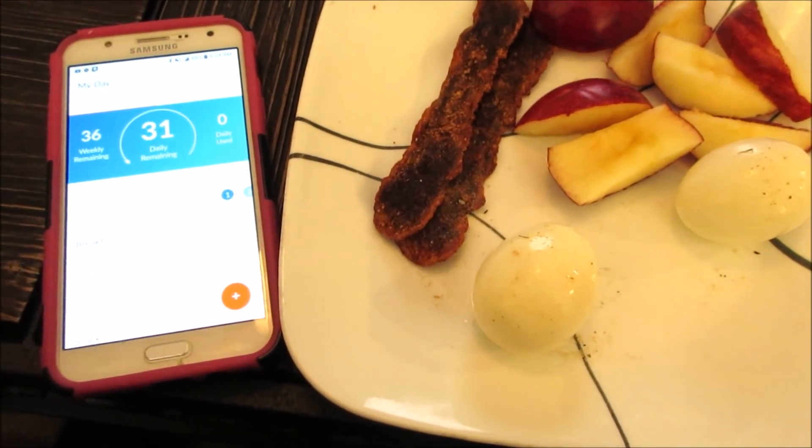So breakfast was two points, lunch was nine points, dinner with that ice cream was a total of 17 points, and then that white cheddar popcorn I had for a snack was four points. I believe I was telling you guys wrong totals earlier when I was telling you what everything was but entered into the app it's a total of 32 points for the day and I'm pretty excited about it. So thanks so much for watching today. I hope you enjoyed. I'm going to go enjoy this and I will see you guys again soon. Bye!